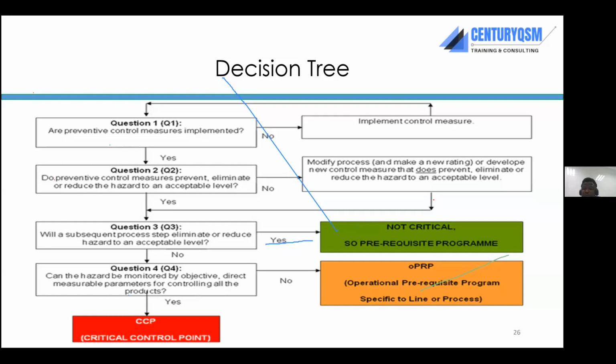I don't want to mention some things. Maybe you have a glass fragment, for example, and you now drink products containing it, that can kill. It can cause litigation. It can close down your company. People might not want to drink it again, for the fear that somebody died because there were glass fragments. So they may not want to risk their life. You understand? But for OPRP, it can absolutely take away all the issue, all the hazard, or you can actually reduce it to a minimal level, but there's a control after that can take care of it.